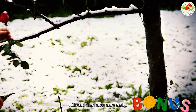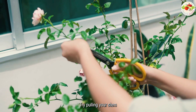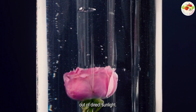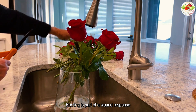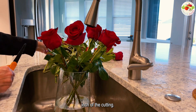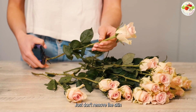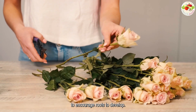Bonus tip: heelwood often roots more easily. It's located at the base of a stem right where it emerges from another stem. Try pulling your stem straight out from where it attaches, or cut slightly into the older shoot with a sharp knife. Immediately put your cuttings into a container of water out of direct sunlight, or wrap cuttings in damp paper towels and place them in a cooler. Rooting is part of a wound response for roses, so encourage increased rooting by vertically slicing through the green skin on the bottom inch of the cutting 2 to 4 times, or gently scraping a strip or two. Just don't remove the skin all the way around the stem. If the variety has large prickles, ripping them from the base also wounds the stem enough to encourage roots to develop.